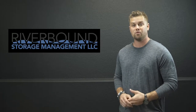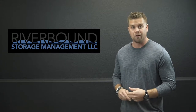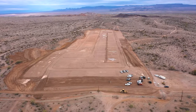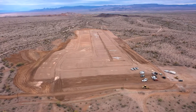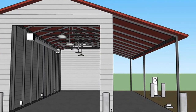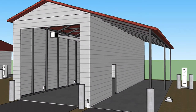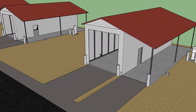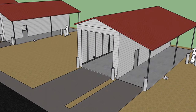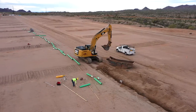Riverbound Custom Storage and RV Park is a unique concept for a lot of reasons, but the big one that everybody's ranting and raving about is the fact that we're supplying the end consumer with a man cave insulated garage where he can keep all of his toys — his boats, his RV, anything that he wants. It's also connected to an RV port where there will be provisions for sewage, water, and electricity.